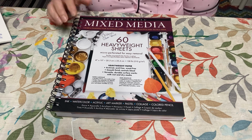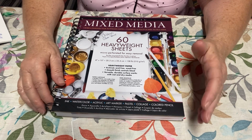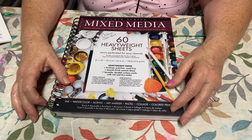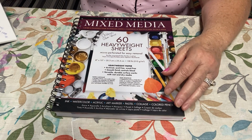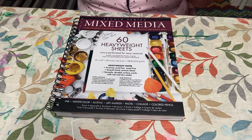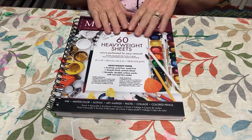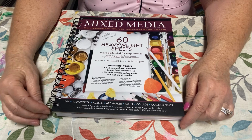And it's very low key. Just do what you want, when you want, how you want, as much as you can do. But I've been having fun watching the other ladies and talking with the other ladies. And so that is the Hobby Hub Club. And she has a group for card making and coloring and all kinds of them, but I just decided just to stick to the one for right now. And I'm doing the glue book group.